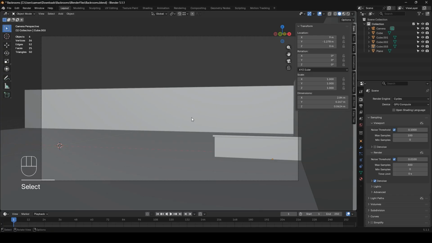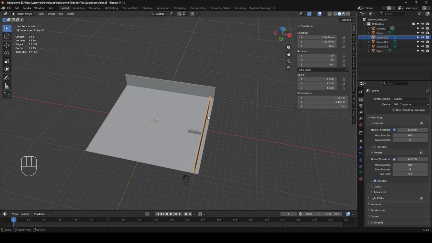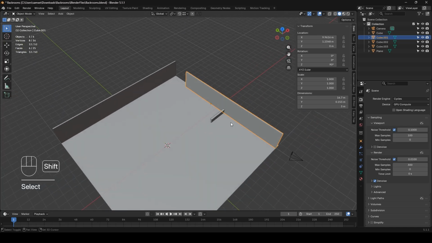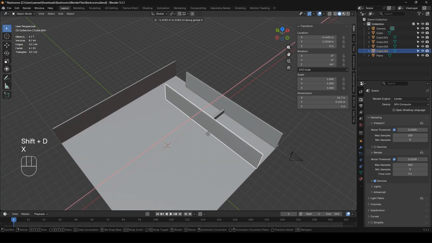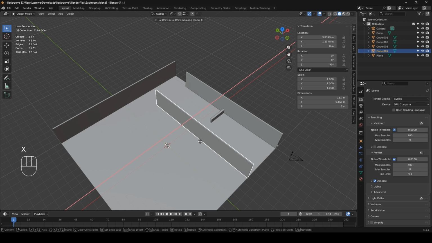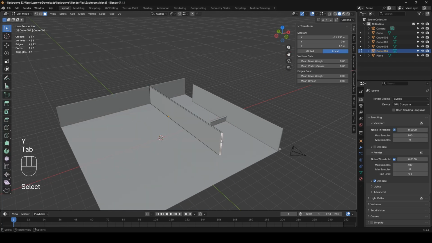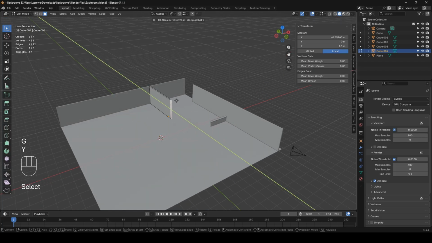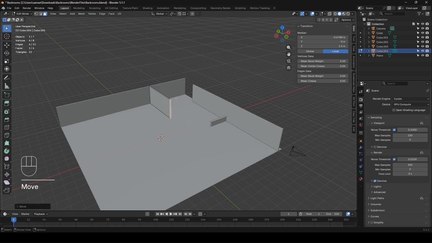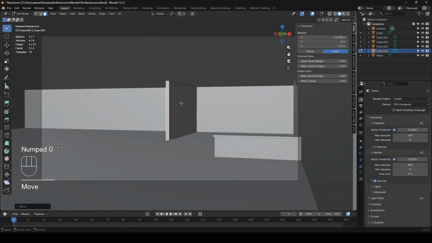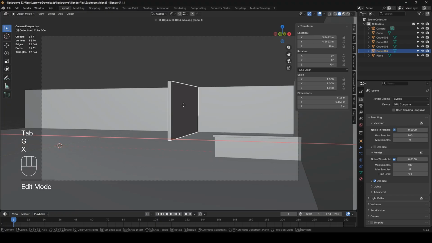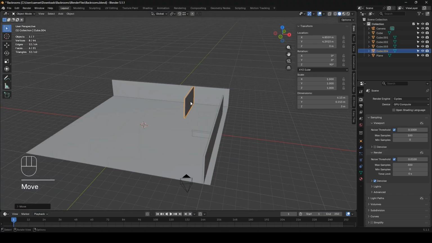So now we've got that, we can sort of bring in this piece over here. So while we've got this one orientated already, we'll just duplicate this, move it on the X, and then just sort of bring it about there, move it on the Y, and then snap it in. And then we'll just move that on the Y as well to about here. And then we'll move it over on the X just a bit to be about there, I think.